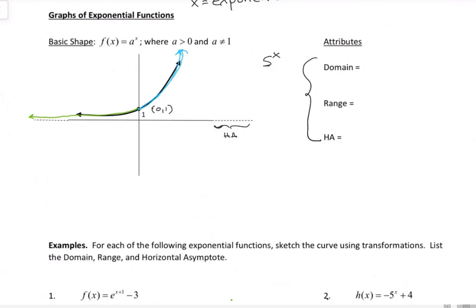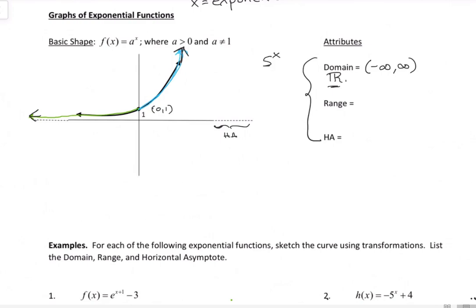And there aren't any. There are no numbers that I can't put in an exponent. And then also, if you look at the curve, you notice that it goes to the left forever, and it also goes to the right forever. Now it's going up, but it's also going slowly and slowly to the right. So the domain of any exponential function is always going to be all real numbers, or as an interval, -infinity to infinity. So in MyLabs Plus, it's not going to let you do the shorthand for all real numbers. It's going to want the interval -infinity to infinity.